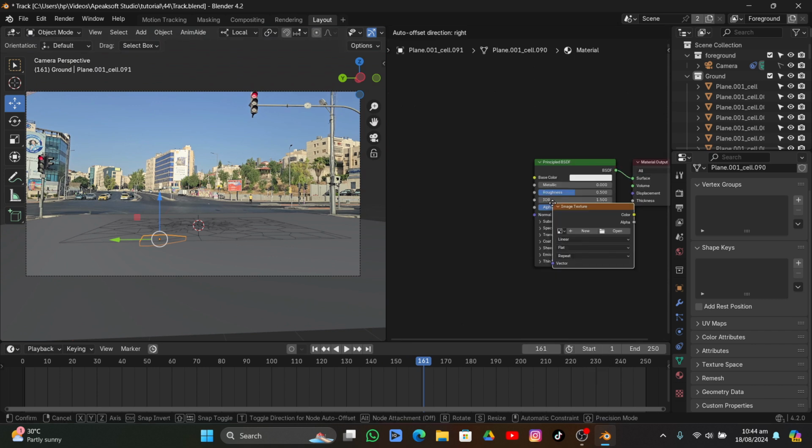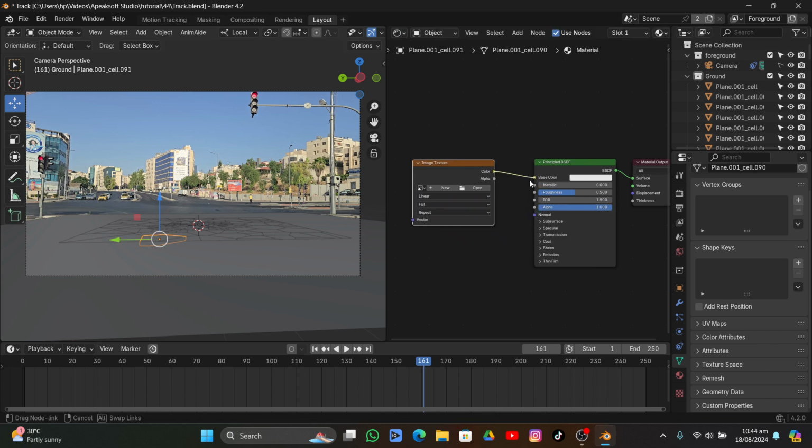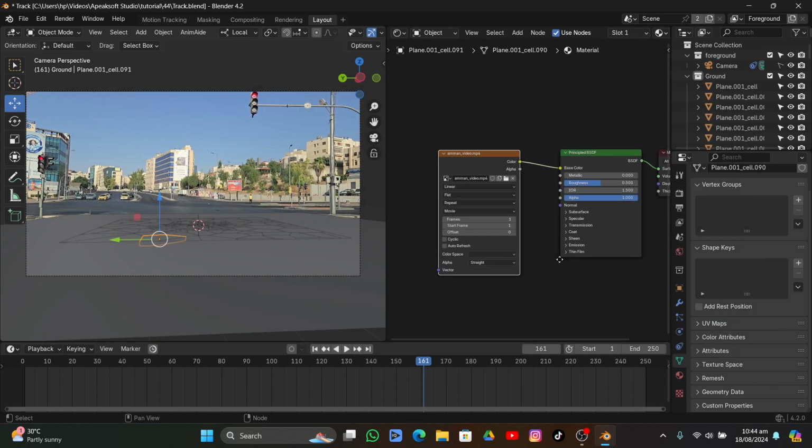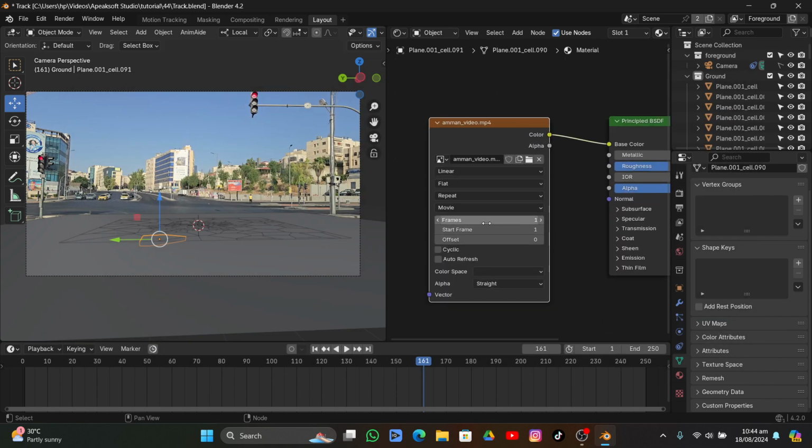It's gonna be an image texture. I'm gonna connect these with the base color, and I'm gonna open up the video. I'm gonna click open image, and now I'm gonna set the frames. So for the offset, I'm gonna go ahead and set it. I'm gonna first select the cyclic and auto refresh, and for the different values, I'm gonna set it to 141 and 141. Maybe, I think, because we're staying on frame 141.